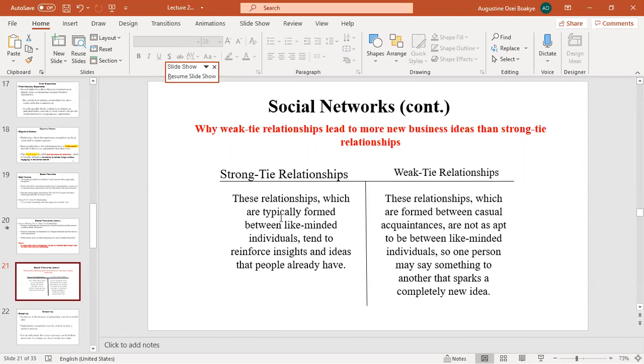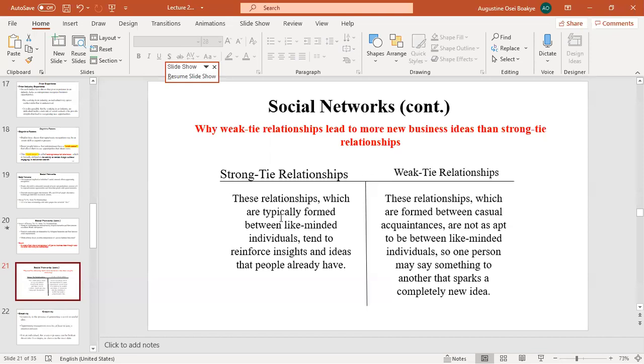So research is saying that when you take a sober look at strong tie relationships as compared to the weak ones, the strong ones are those kinds of relationships usually formed between like-minded individuals. And don't forget, we always say like poles attract. Have you also heard about the similarity attraction phenomenon? The extent to which you have a lot of similarities with people, you tend to be attracted towards them. So because of that notion, they tend to reinforce the areas where they have much commonality without paying attention to the areas where their differences are.